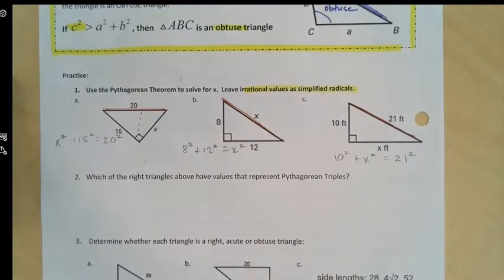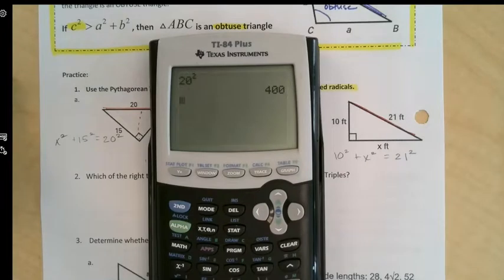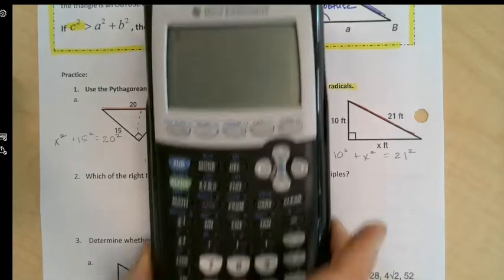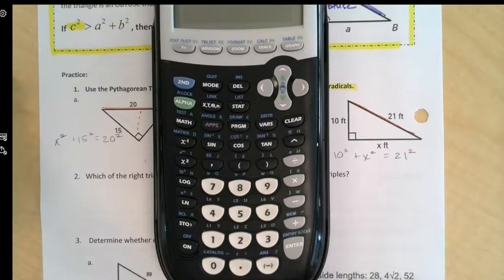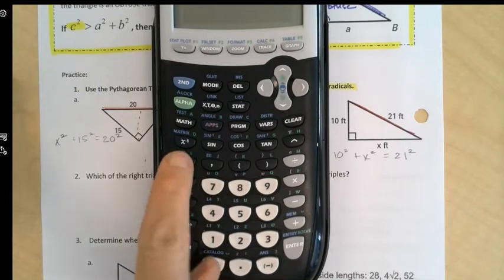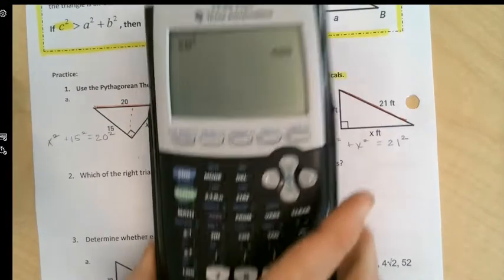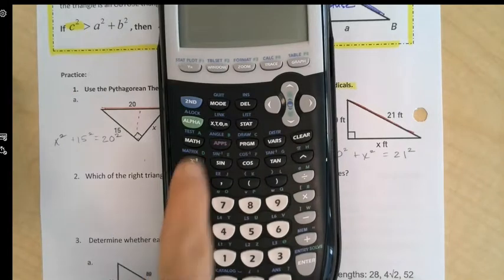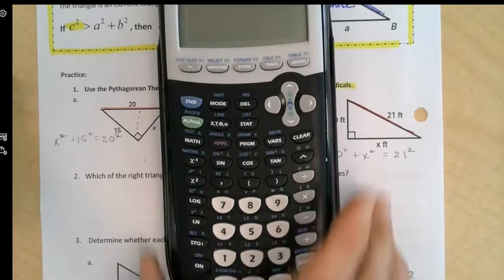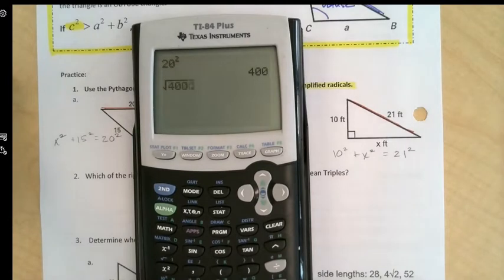All right, do me a favor and go ahead and solve for those missing triangle sides, and we'll check back. If you are somebody that needs help with the calculator, let me make sure you know where the buttons are that you need to be touching. If you want to square something, this button here is the fastest and easiest way. So 20 squared, and then pressing enter gives you the value. If you need to take the square root of something, that's this button here, second square root. And when you press that, you can take the square root of a value and it'll give it to you.